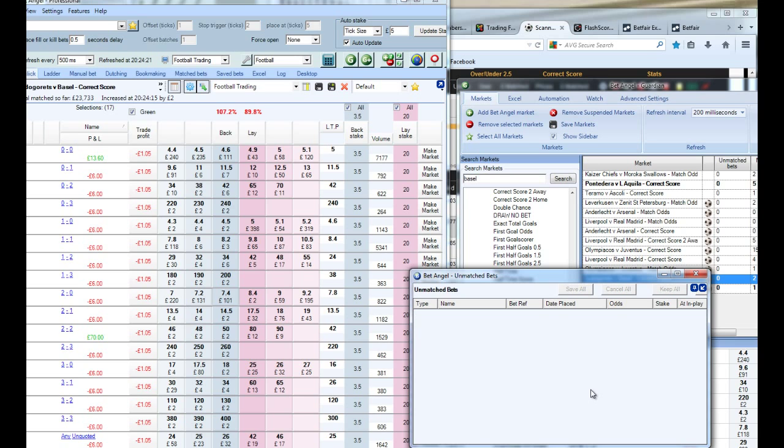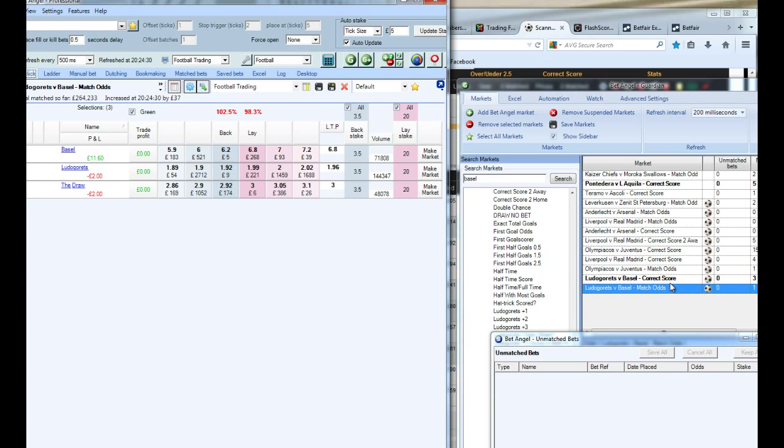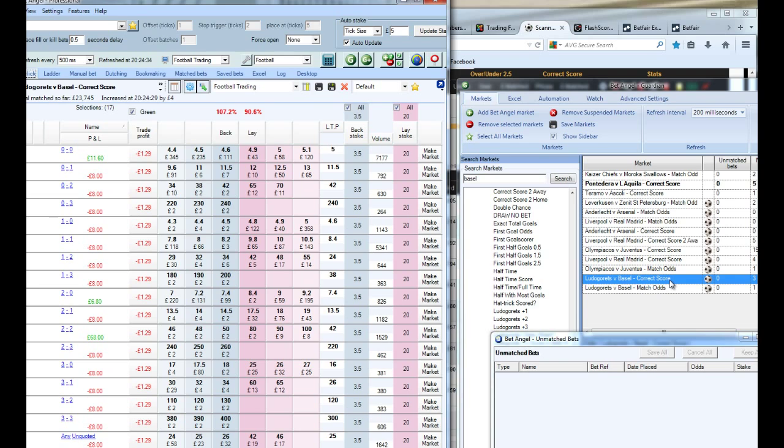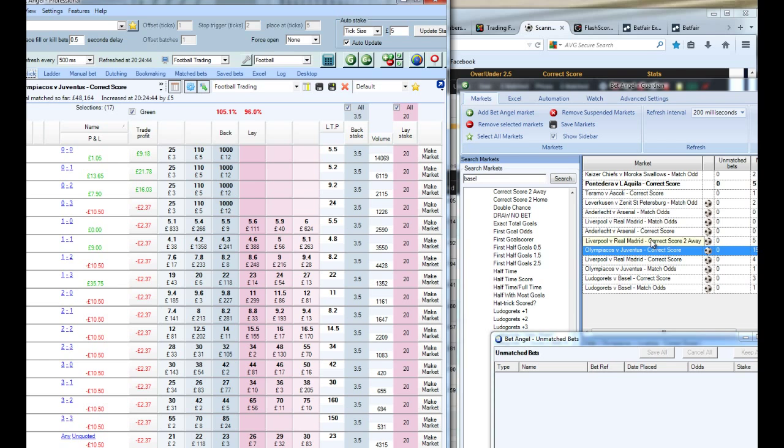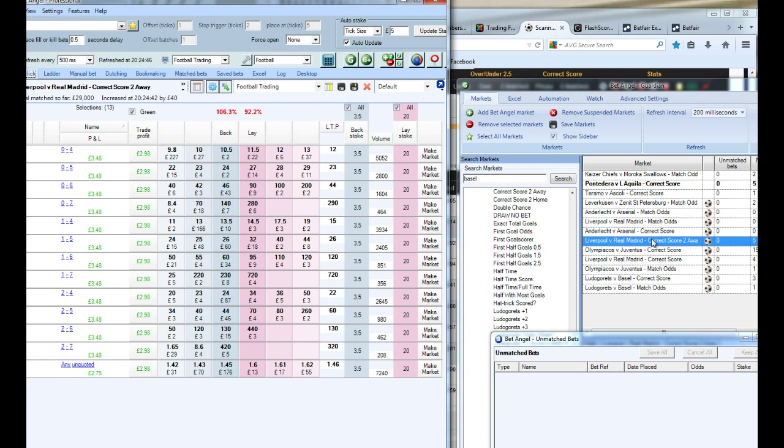So yeah, it's me trying to get matched on it. 7.6, asked for 7.4 now. £2. So if Basel did go on to win, we're covered on the 0-1, 0-2, 0-3. 1-1 wouldn't be a great result, but we have the money on 2-2 there as well, which we could use as leverage if it went to an early 1-1.